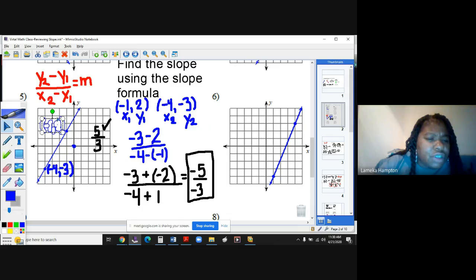Okay, just move it up just a little bit, so that way you can see. All right, there we go. So this point is still 1, 2, and I'm going to go ahead and try to move this over as well, so that way you all can see what I'm getting ready to do.